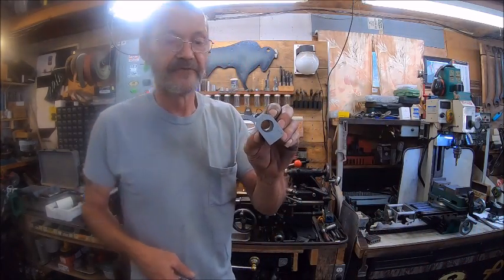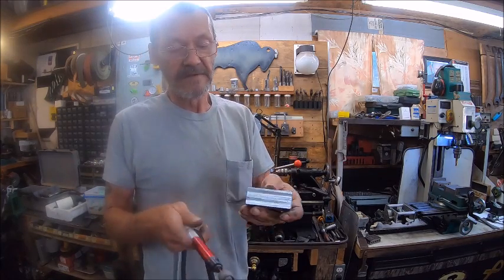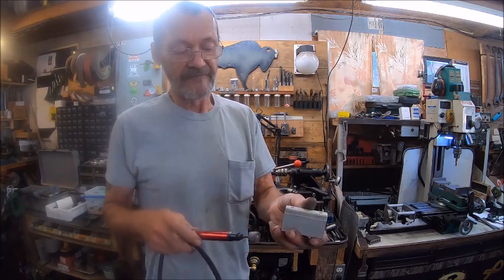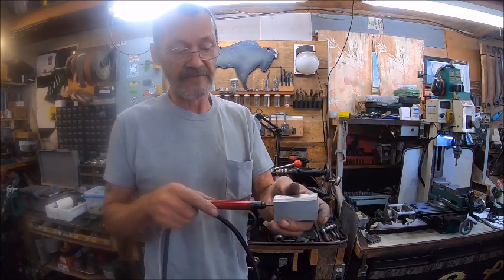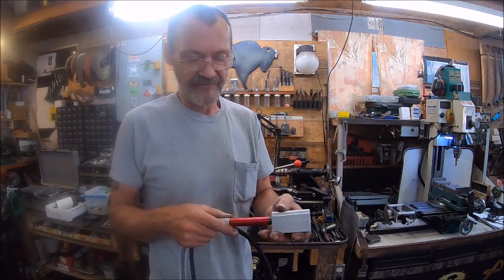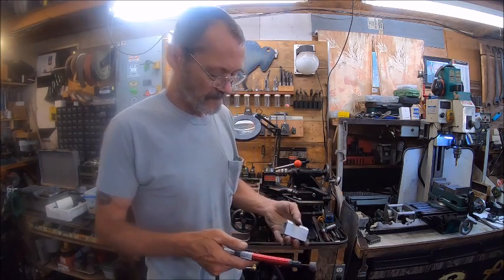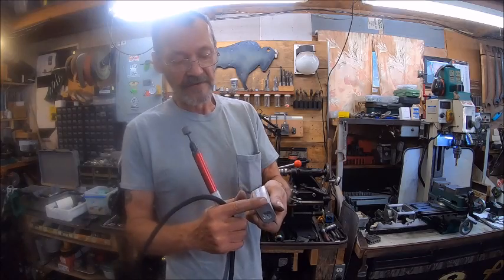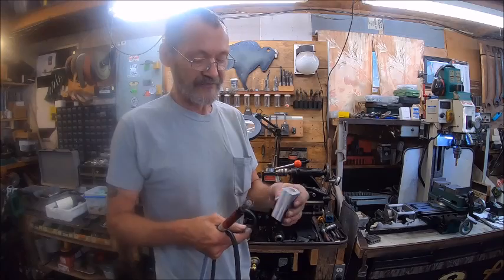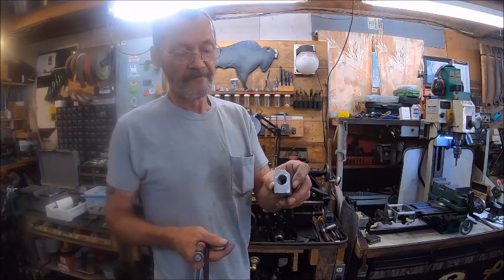I started with this piece of aluminum, and I had this made. I just drilled it out for 5/8 and then took this thing right here and went in it to make it to size 20 millimeters, because 5/8 is just a little smaller than 20 millimeters. So I milled the slot on there that goes in the tool post, and it was sticking out too far.